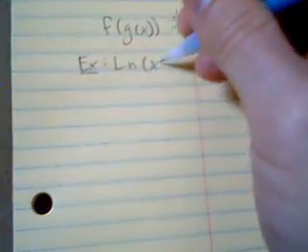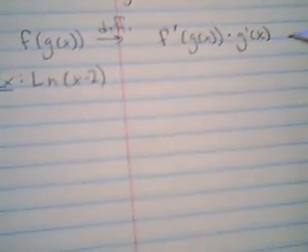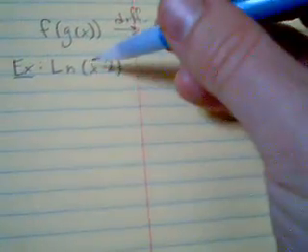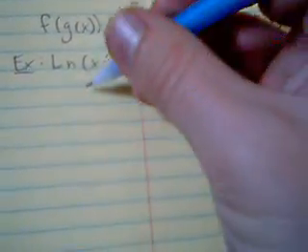So let's do one that will be clear. Okay, so our example, we'll work with ln of x minus 2 first. Our rule over here tells us that we need to differentiate this outside function, which is ln of x.